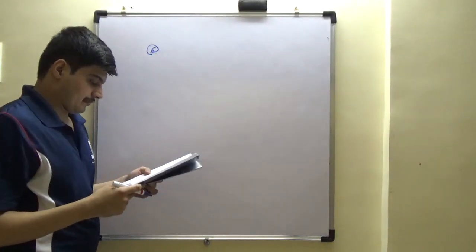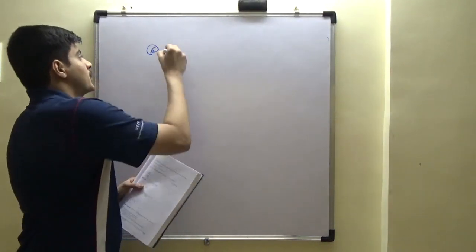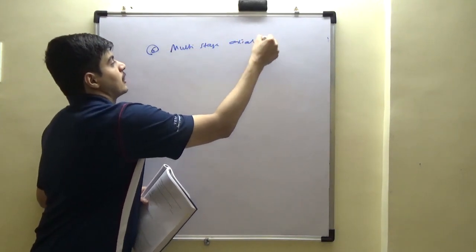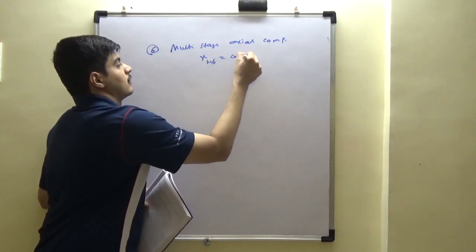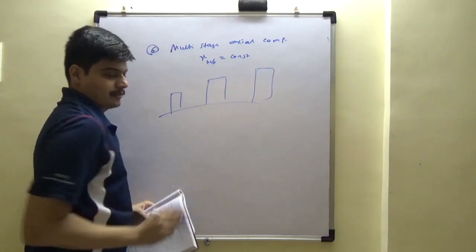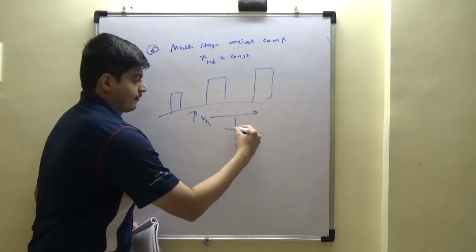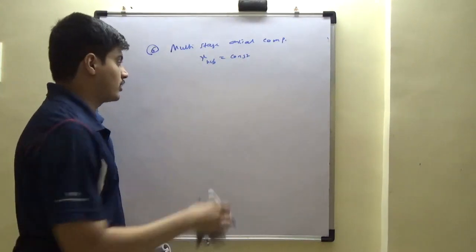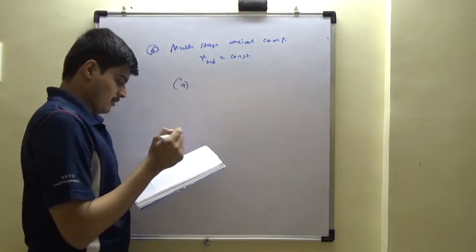Sixth question. For a multi-stage axial compressor with constant hub diameter, so multi-stage axial compressor, our hub is constant. What does that mean? We had seen one picture here, right? I'm just exaggerating, where hub radius was increasing as you moved downstream. Now we are saying that is not the case. Hub radius is constant. What would happen?